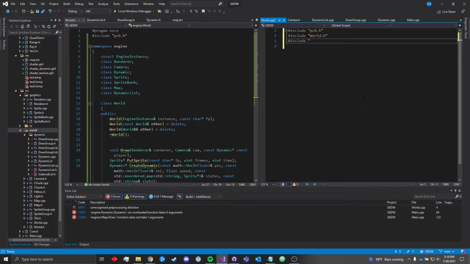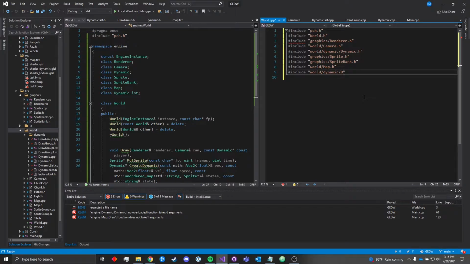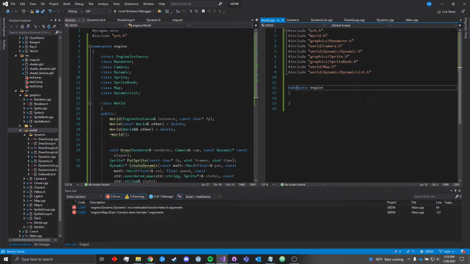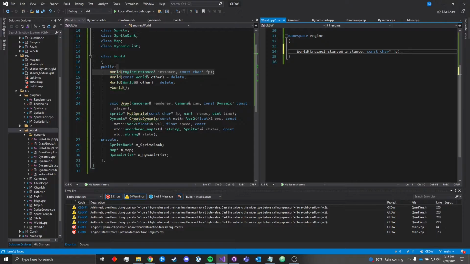So we have world, and we have I'm not sure if all those are necessary, because some of those may include some of these other ones, but just sort of went down the line. Okay, then we have all this stuff to implement.